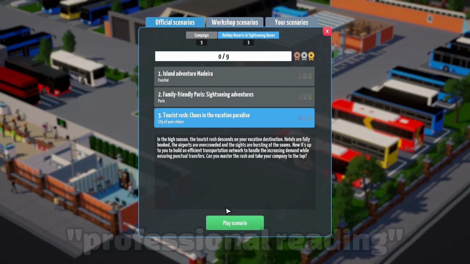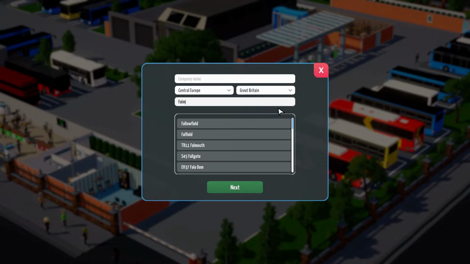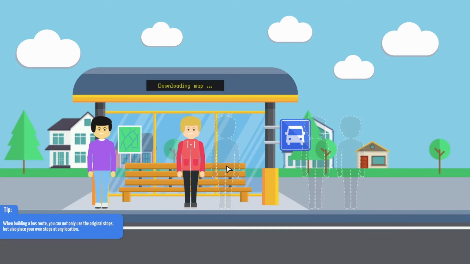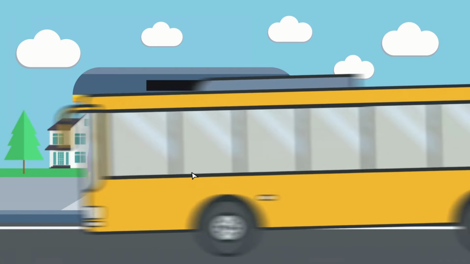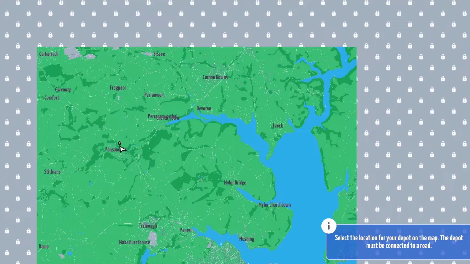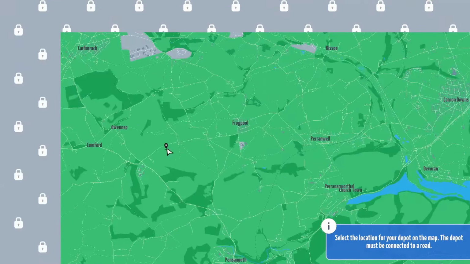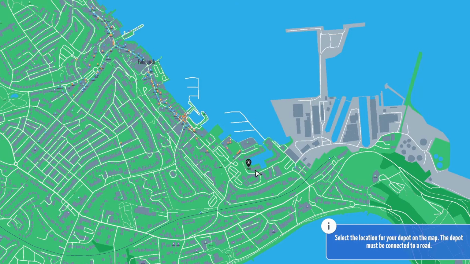Now, we are not going to be using any of our modded buses, so hopefully there's a good amount of decent buses. And we're going to use Falmouth in the southwest of the UK because it's on the seafront, it's a holiday location, and I feel like it's going to be a challenge. And that's why I like to have in City Bus Manager a nice challenge. As you can see here, it is definitely going to be a challenge. Oh my god, most of these little villages don't have buildings in them. Oh no, maybe I've made a mistake here, but we'll find out.